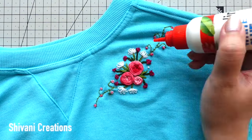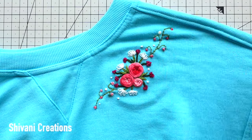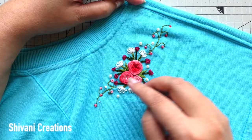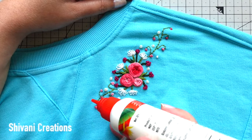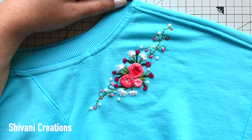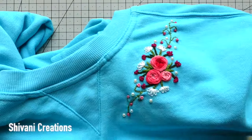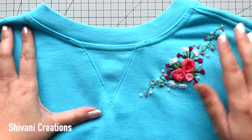Now in between, randomly I am sticking 3mm half cut white color pearls using fabric glue. The fabric glue is completely washable after drying, and the pearl work will enhance the beauty of your work a little more. You can skip this step or you can create French knots randomly using white thread or off-white color thread, and the beautiful embroidery work is done on the t-shirt. Now my t-shirt is looking more attractive and it's just looking like wow.